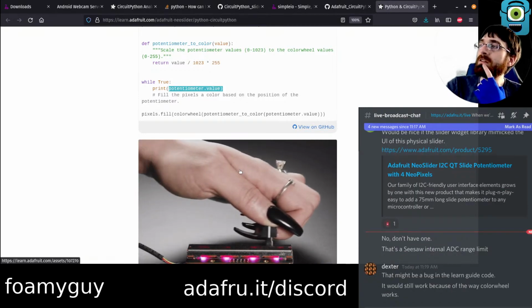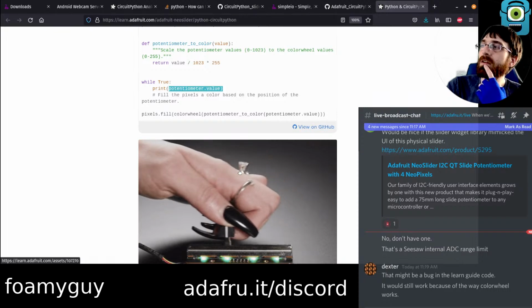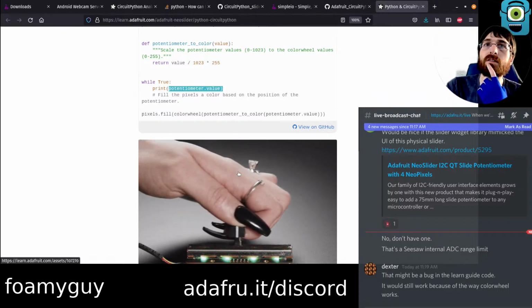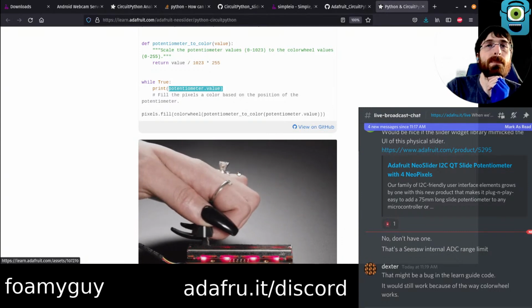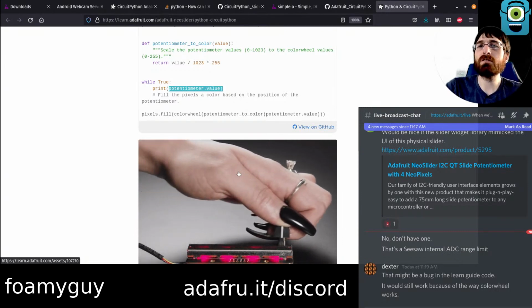Might be a bug in the guide code. Yeah, it would still work. It would just give you fewer colors, I think.